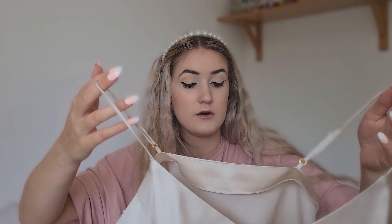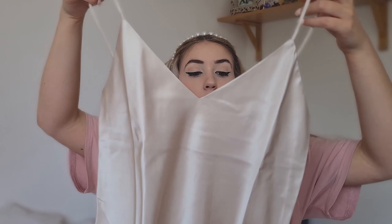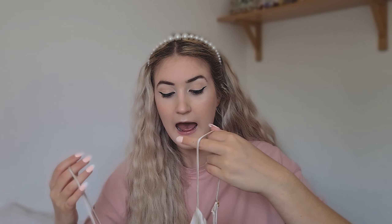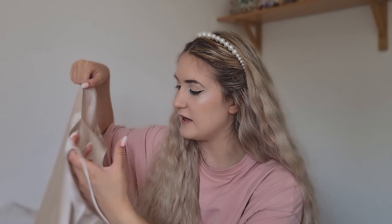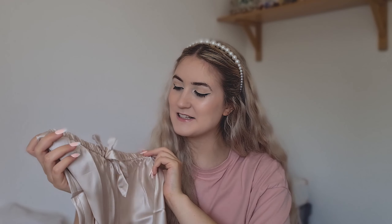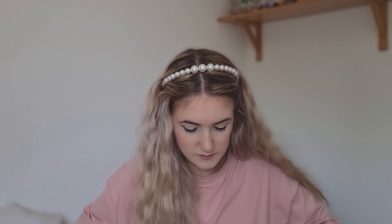It's not too creased — it needs a little bit of an iron or a steam, but compared to when I receive satin things, they're always so creased. I can never wear them straight out of the box, so this is not too bad. It's not as silky and soft as I imagined. I was expecting it to be so smooth. Very thin material, but I guess that's because it's expensive. I really like that it is double-layered on the inside around the cleavage — it gives extra protection since you don't really wear a bra in your PJs. Here are the shorts — they have a little bow, which is so sweet. I love the scrunching. I'm pretty sure these would fit, but I feel like they're going to be very, very short.